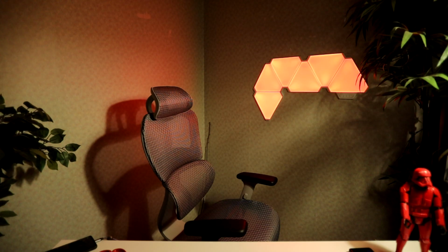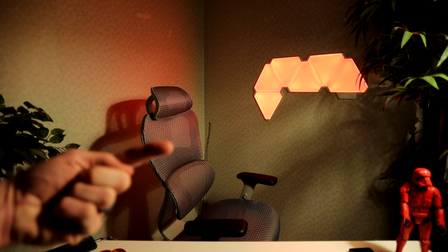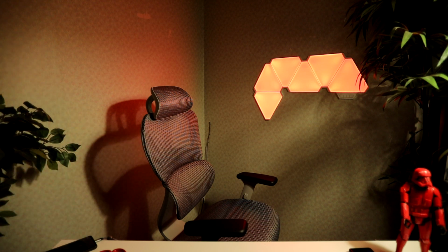I actually turned off some of my lights in back of the camera, and that's giving you a nice LED look with one light on over this direction over here. Let's go ahead and see what I look like.